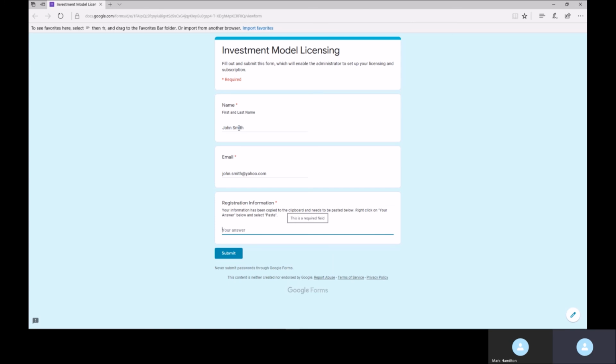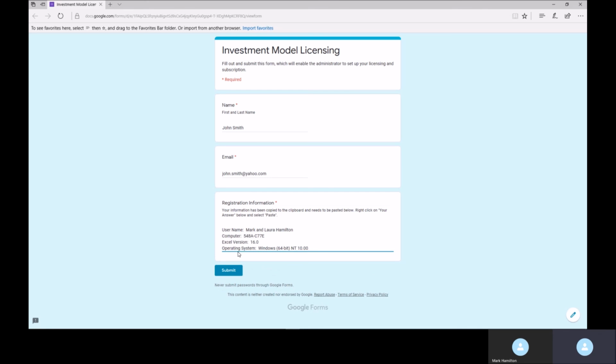And then once you get to the registration information, as it's mentioned here, you can just right click on your answer and select paste, or you could do Control V on your keyboard. Either one of those will work. It should paste that information right into the form for you, so you don't have to key it in.